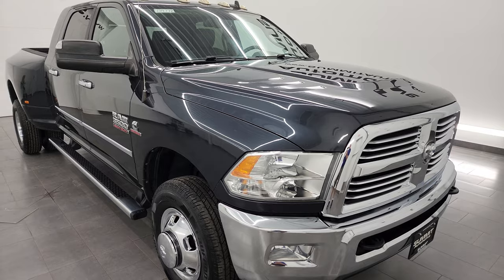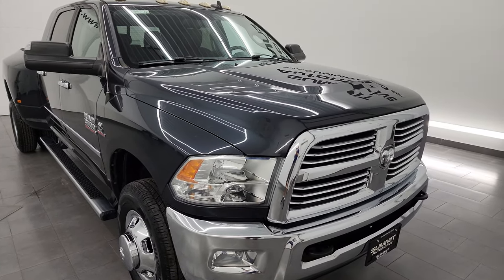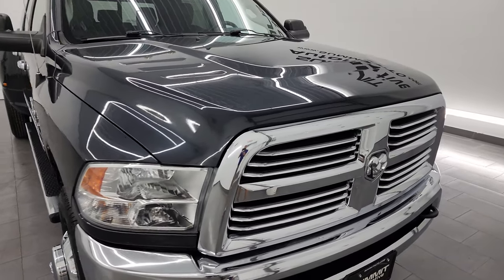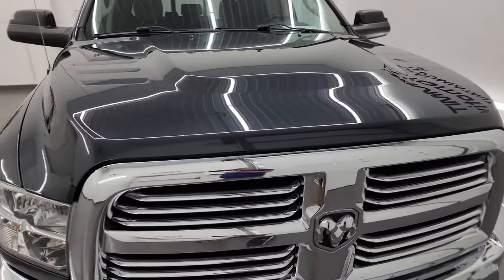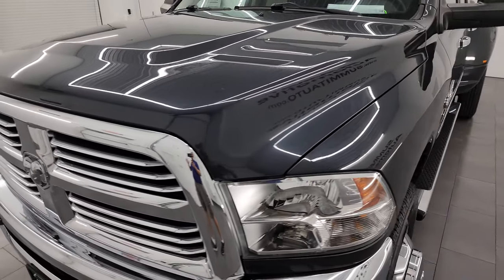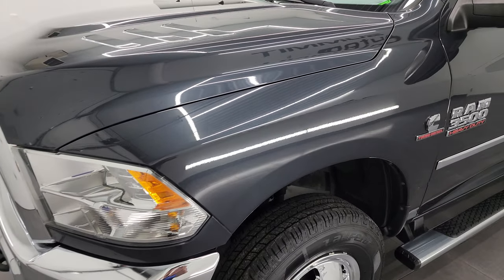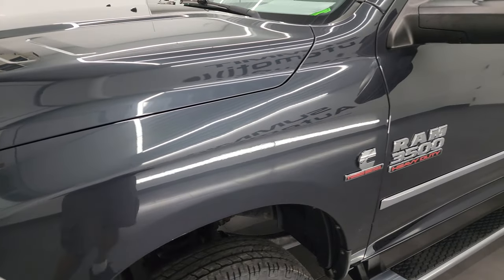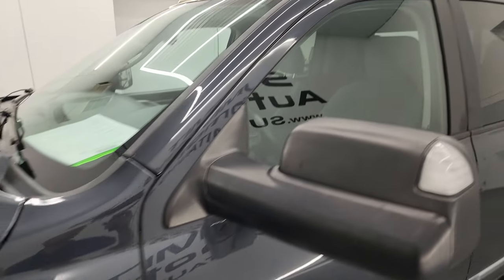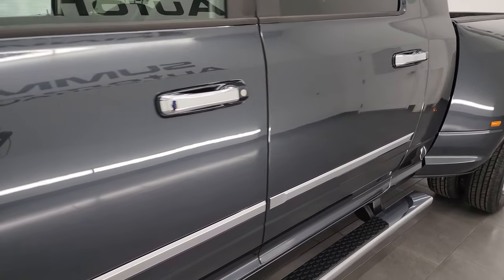Anyways, this truck has been fully safetied and inspected by our service shop, has a fresh oil and filter change. All the fluids have been checked and topped off per the state of Wisconsin inspection process, and this truck is 100% ready to go. Super clean all the way around for being a 2015. You're gonna be amazed. And that's what I'm gonna do in this video. I'm gonna go all the way around inside, underneath, start it up, and take a look under the hood. Give you the most accurate representation that I can of the truck.